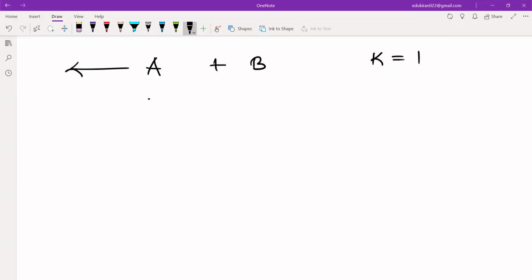Here initially you have 2, and here you have 1/2. These are the concentrations. No, it has to be equal. So we have to take 1 and 1, I think.